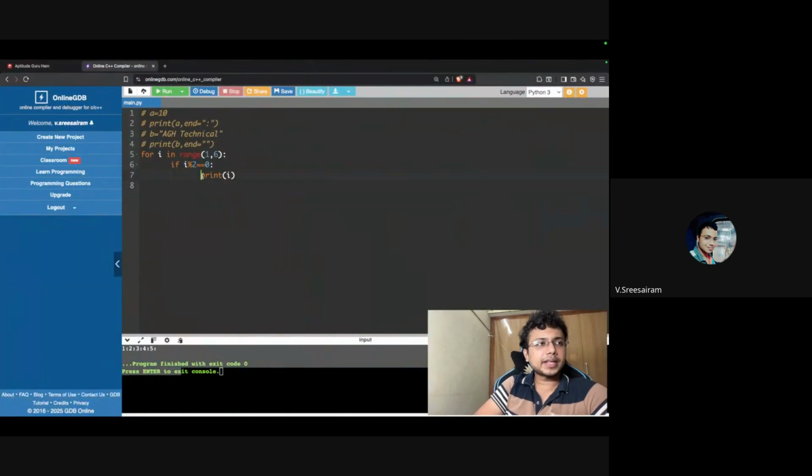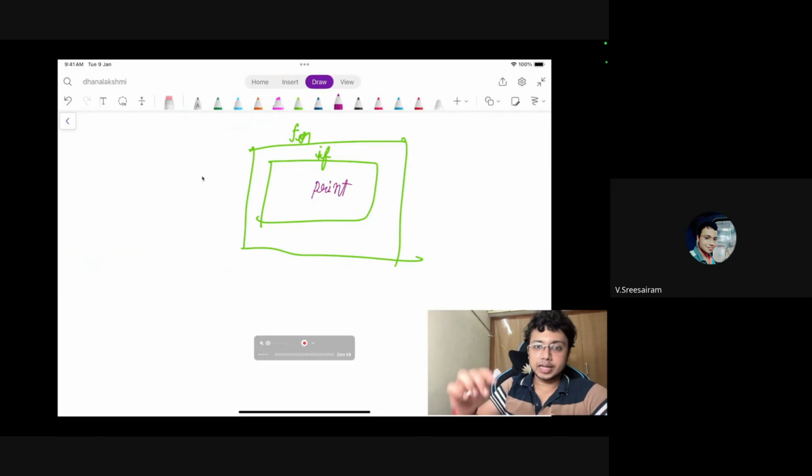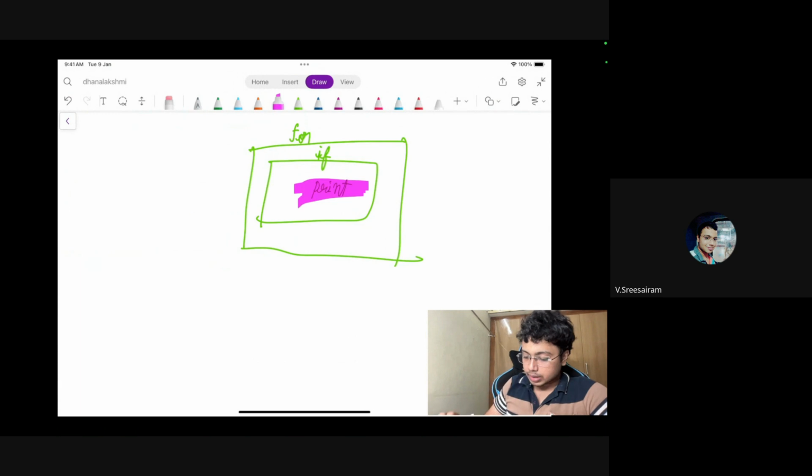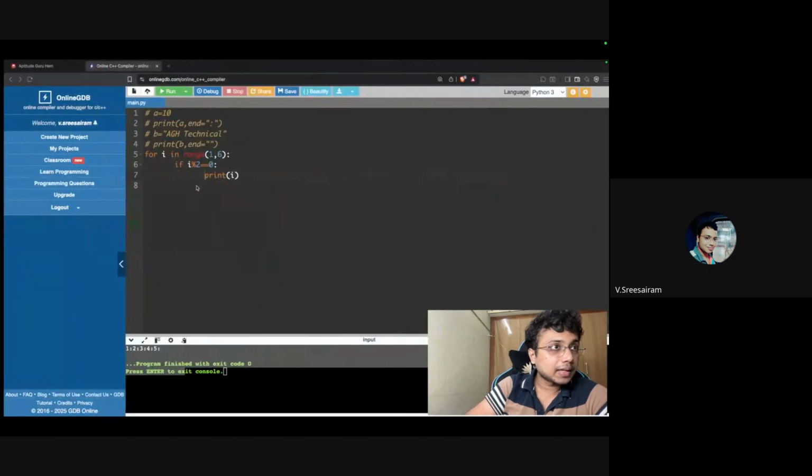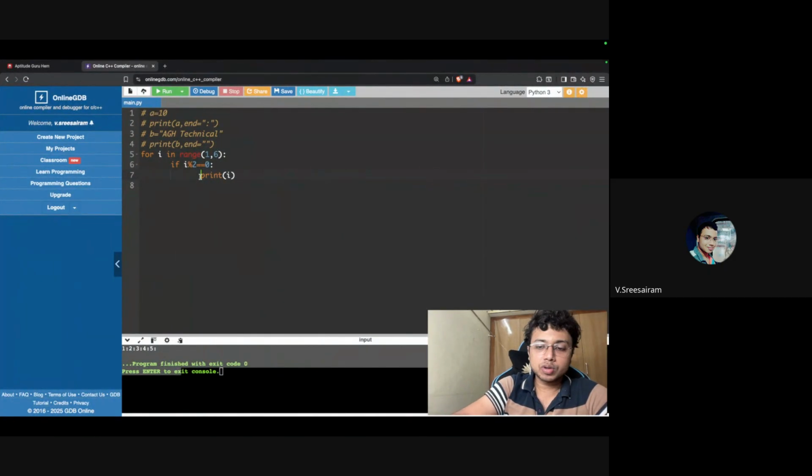Right. இப்போ இந்த print statement நான் for loop குள்ள எடுத்துட்டு வரணும்னு நினைக்கிறேன். I just don't want it inside this if condition, if statement. I want to bring this print outside this if condition. How can I do this? What is the easier way of doing it? Very, very simple. This print, I'm going to put it over here. அதுக்கு என்ன பண்ணணும்? Very, very simple. I'll be giving one backspace over here.